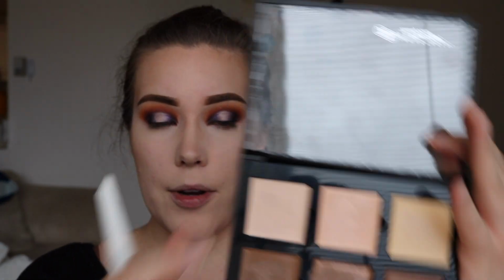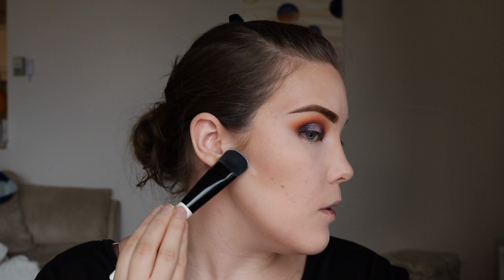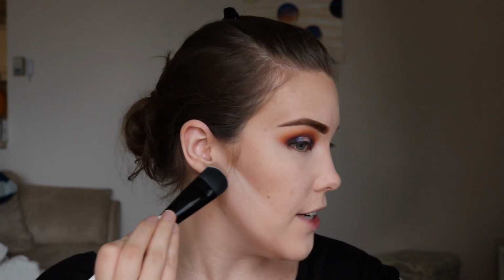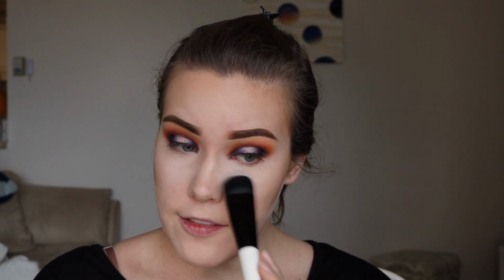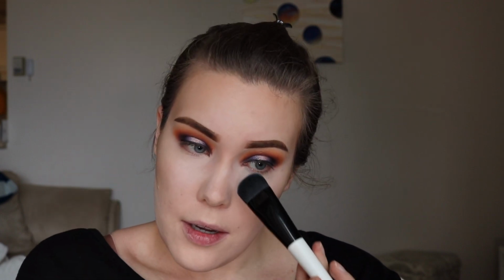So as I said before, I go in with this lightest one, and I'm just going in with the Stilazzi contour brush that I blended everything out with. I like to clean things up because I do get a little messy sometimes, especially on this side. I find this side contours so much nicer than this one. So I just like to clean it up, and then I also add a little bit just here. Not under my eyes because I don't want to be creasy, but just bring it down onto my cheeks. I also like to sharpen the nose contour a little bit and then take it down the nose.